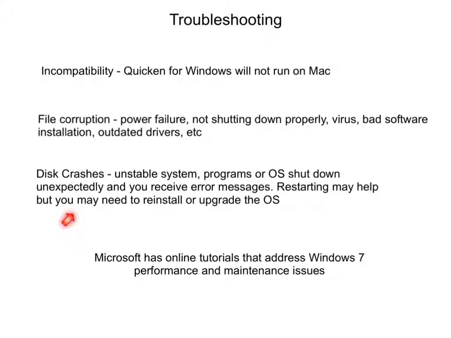Sometimes your machine will not boot up properly, and you'll see a message that says you are in safe mode. So what this means is that something didn't function properly when you rebooted your computer, and it's just so that you can do diagnostic testing. Now, Microsoft does have online tutorials that address the Windows 7 performance and maintenance issues. So if you go online for troubleshooting, that's always a good idea.